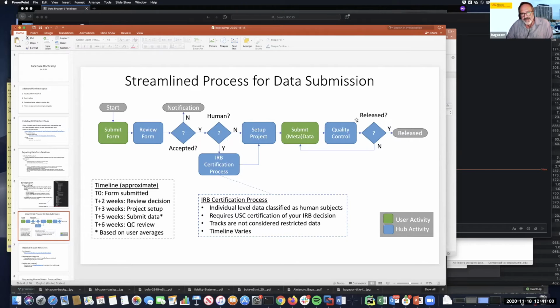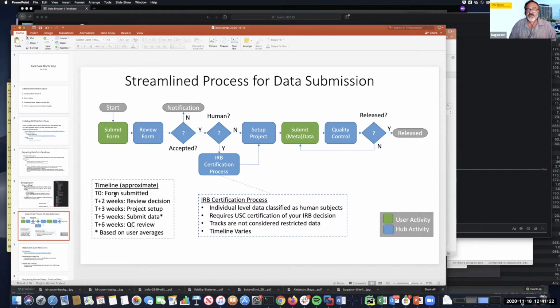Typically, from the time you submit your form to the time we set up your project takes between 2 to 3 weeks. Then you can start creating your data sets, and some people do it quicker and some much slower.